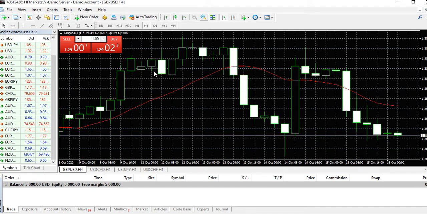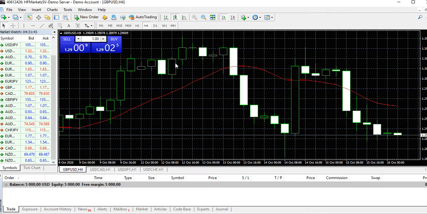Most forex traders use candlesticks because they contain much information: the opening price, the closing price, the higher price, the lower price, and whether it is a bullish candle or a bearish candle.